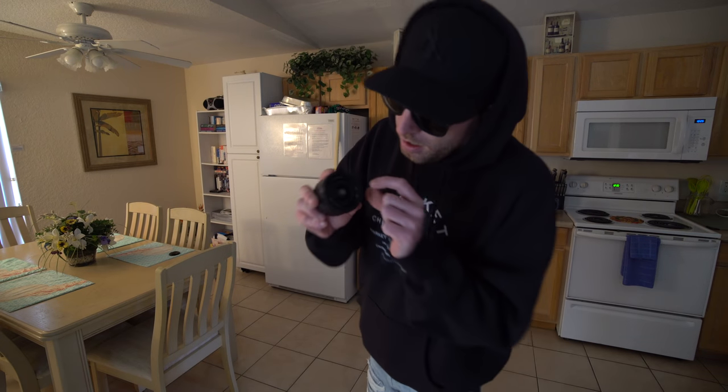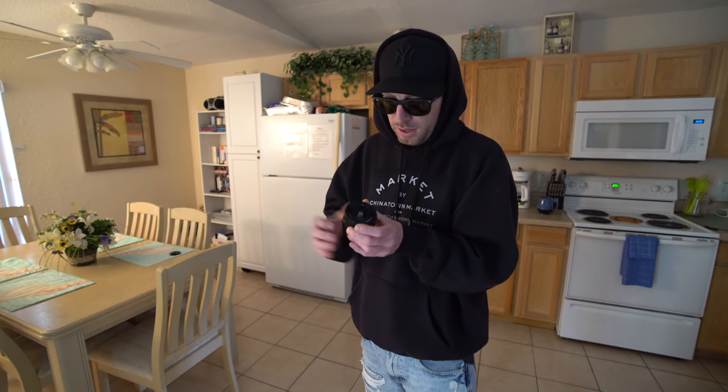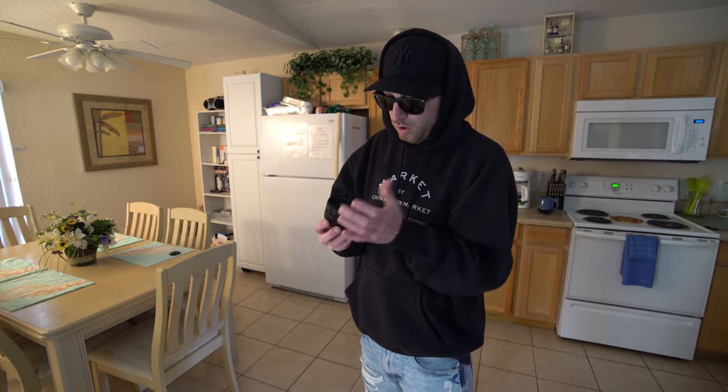That crappy opening shot was caused by condensation inside of my lens. I don't know how it happened - I'm in different places all the time, different climates, always moving my gear in and out of houses. It could have happened going out of my bag, into an air conditioned home, back outside. I have condensation inside of my lens. It was very blurry - it seemed like it wasn't in focus, but it was focused on the blurriness inside of my lens.